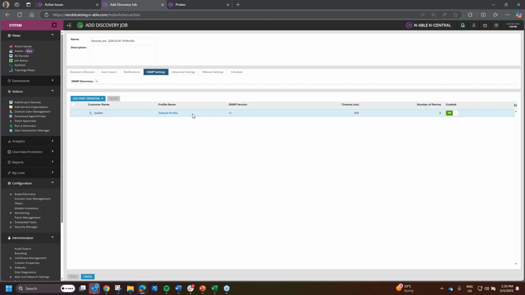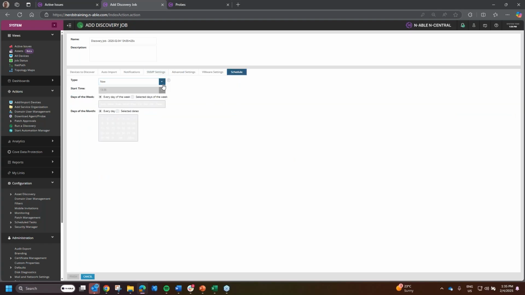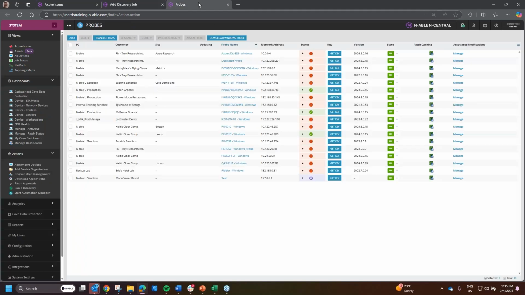Because this includes your SNMP credentials that you're going to need, and then you set that up as a recurring discovery. People ask me all the time, why do you set up a recurring discovery? Because every day, when I worked for an MSP, I would set up a morning job and an afternoon job. So I would be discovering at least twice a day, picking up new devices or requerying VMware or network devices. That's how I did it. You don't have to do it that way if you don't want to.